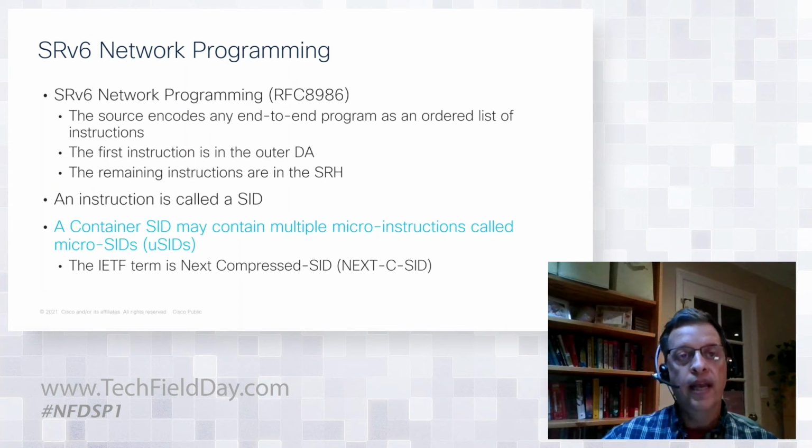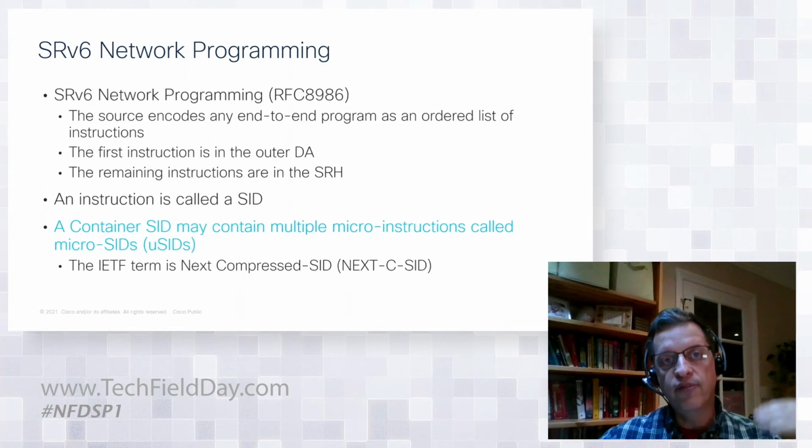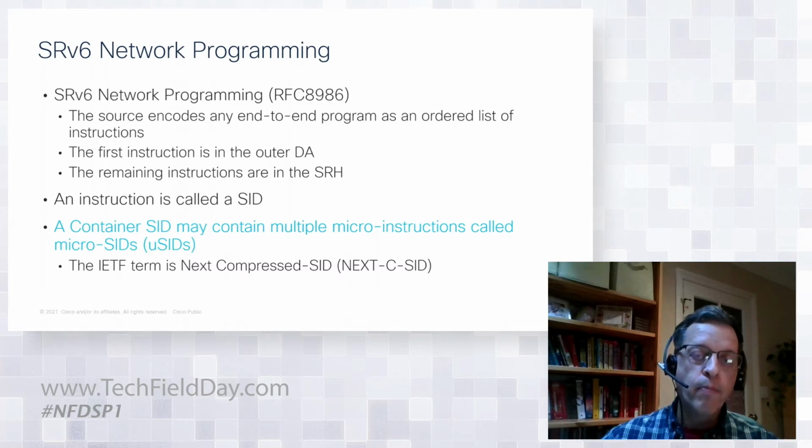The second comment is more related to what you are going to be seeing here, Kevin, in the micro-SID. A classical SID for SRv6 was a full-blown 128-bit instruction. So if I want to portray multiple instructions or multiple waypoints, I'm now being forced to push multiple of these full-blown IPv6 addresses into the SRH. So now my SRH goes larger.